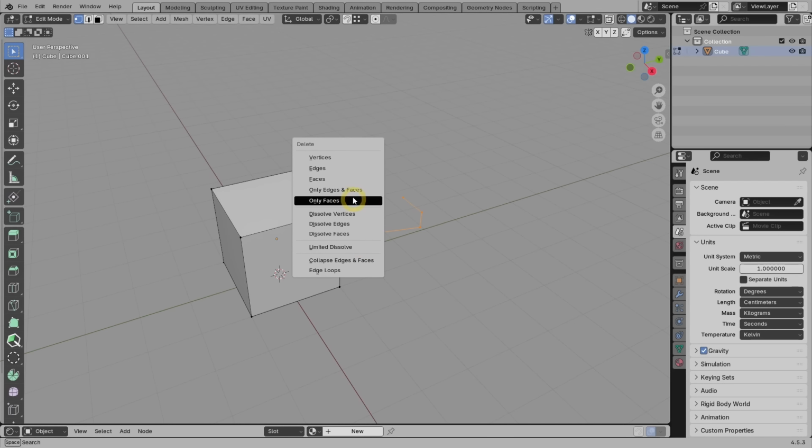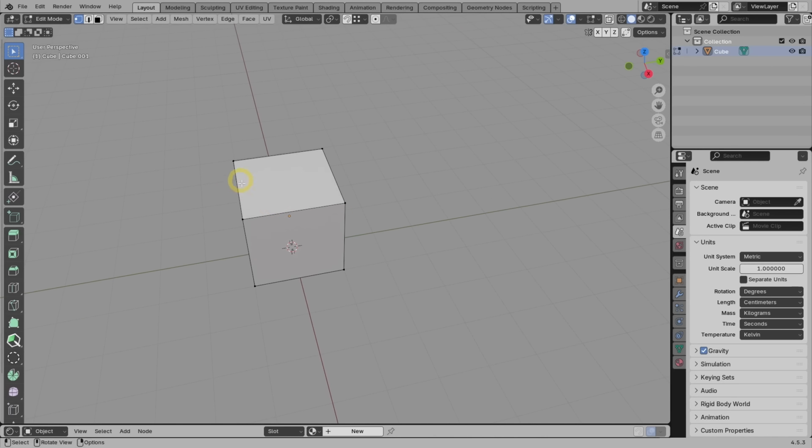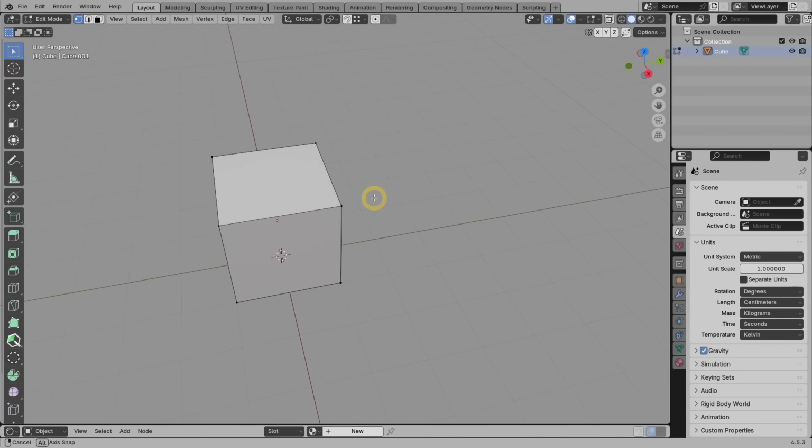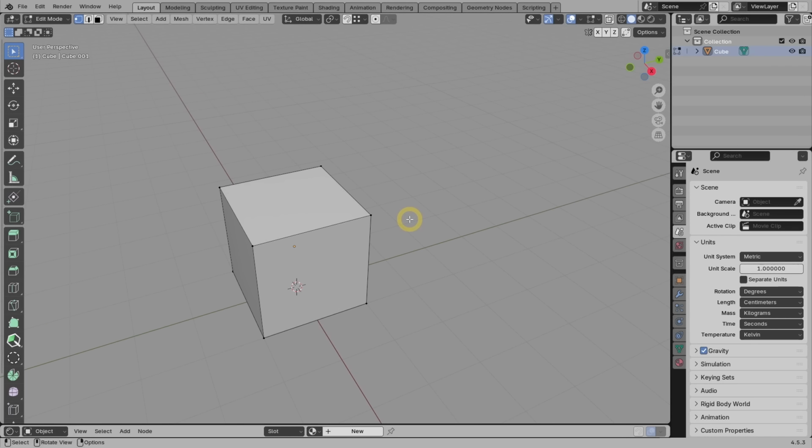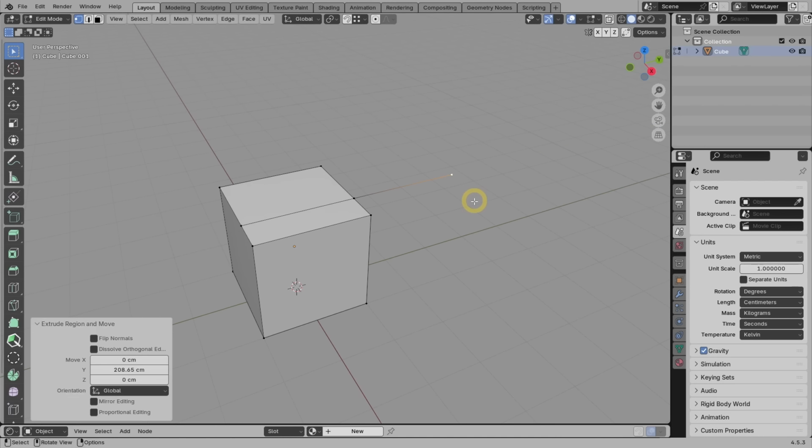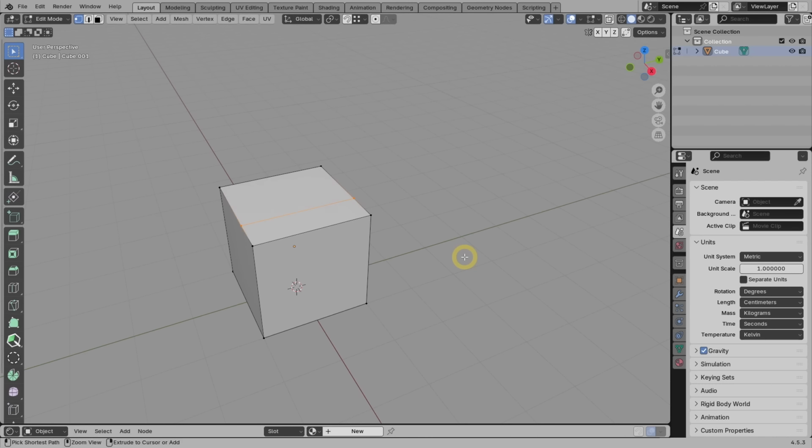Now, what if we want to create a line, say from this edge all the way to this location in an empty space along the y-axis? Can we do that? Sure. You can use the knife tool and then follow it with the Vertex Extrude command. But what I want to show you now is a more advanced method using the Auto Merge feature in Blender.